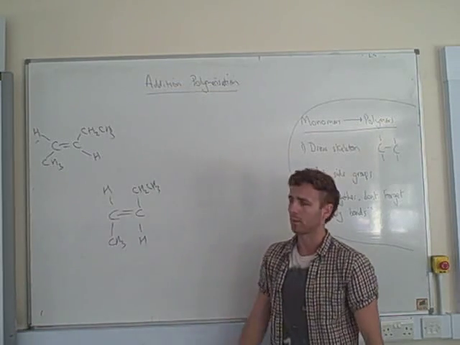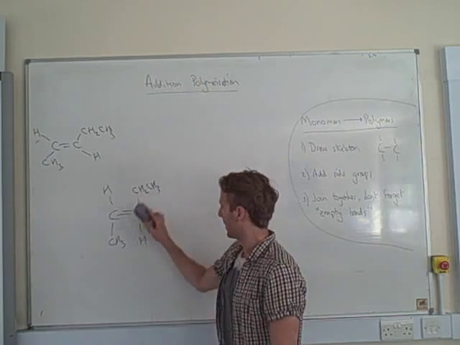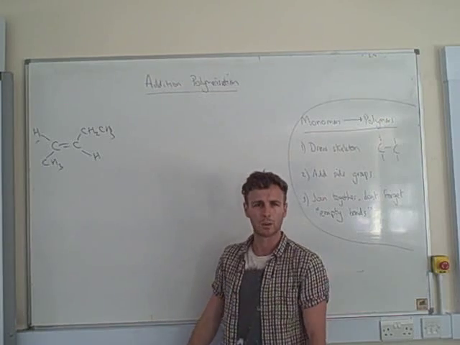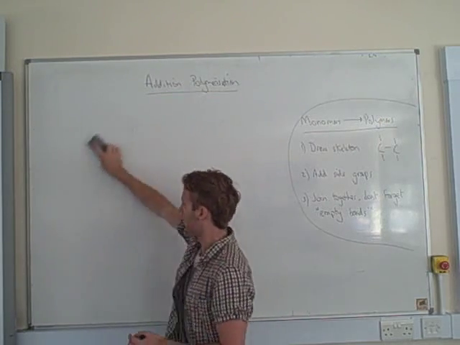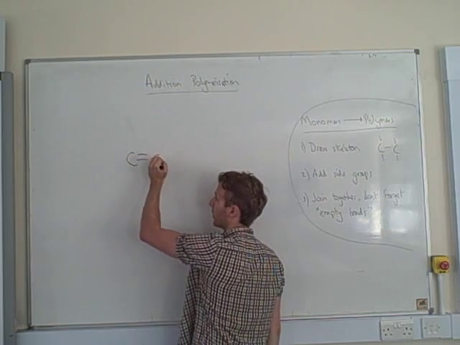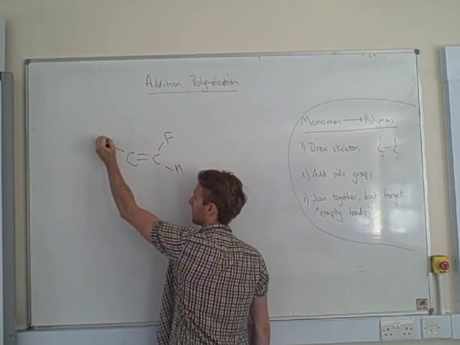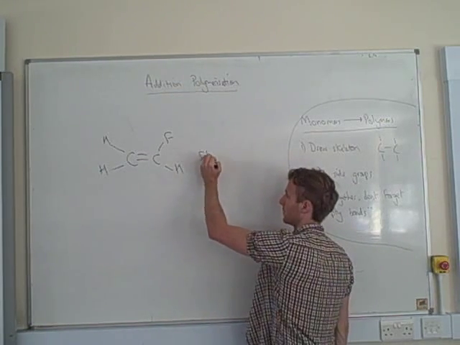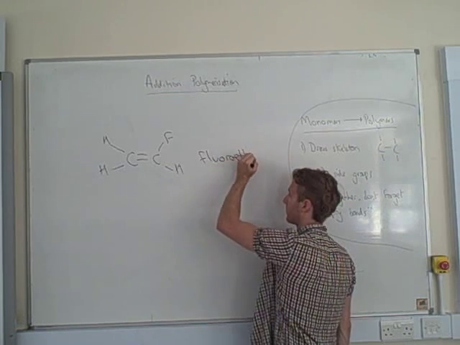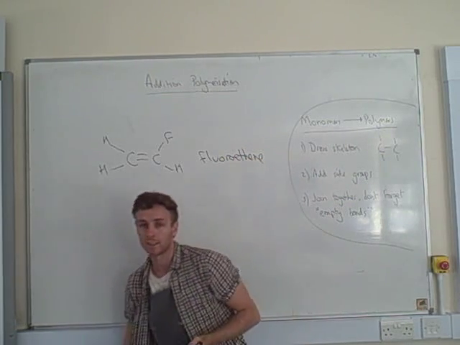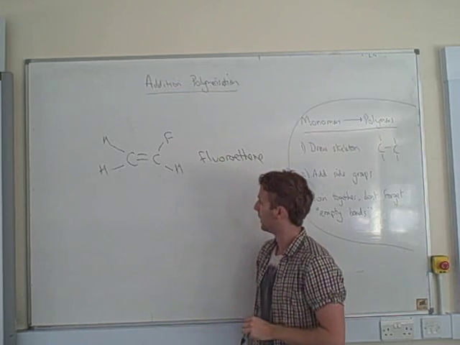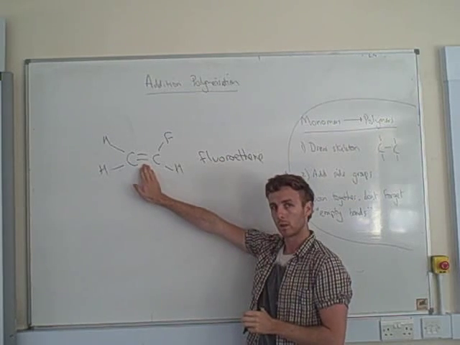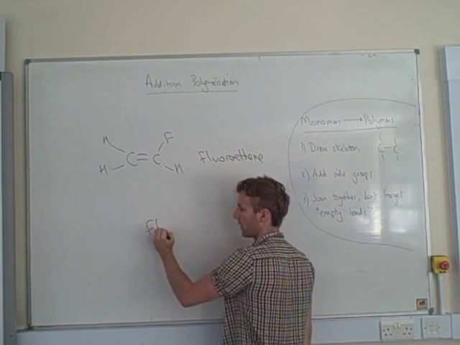And naming these is really difficult, naming polymers. You'll probably need to go over this like 7 or 8 times, even if you're really smart, just because it's really difficult to do. So if I've got a monomer, let's say I've got this monomer here. So the name of this monomer would be fluoroethene. Okay, so you really need to listen up now because this is proper difficult. It requires a lot of thinking. So if this is your monomer, the polymer name will be fluoroethene.